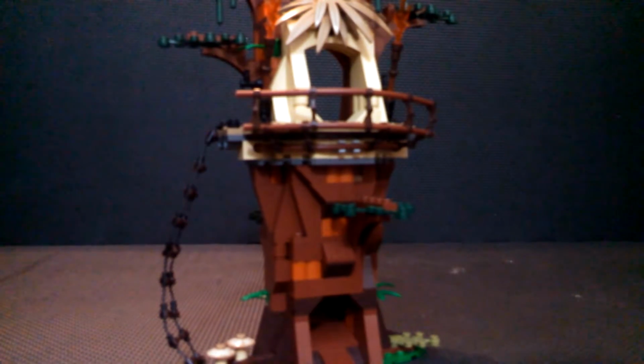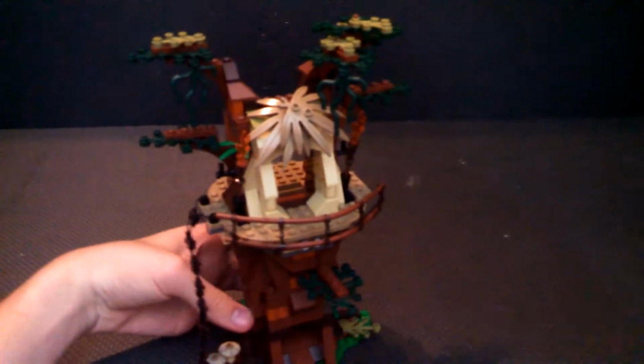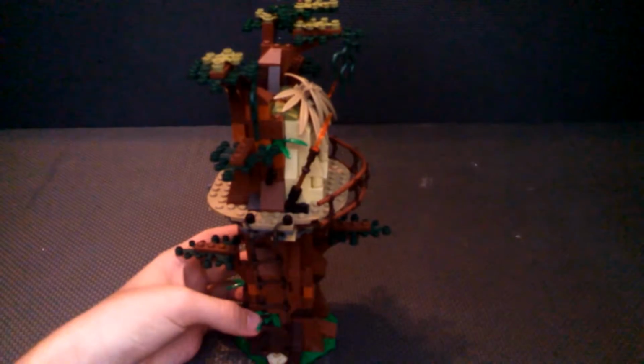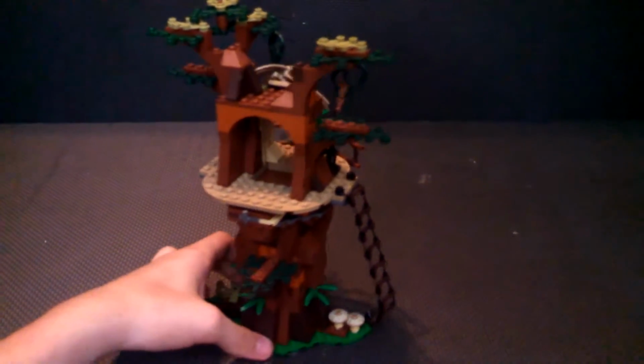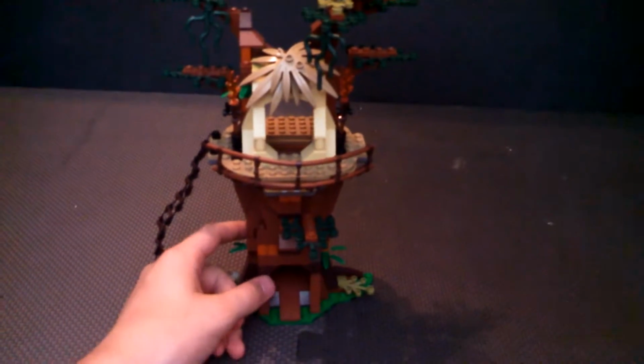So I think that's it for this part. I'm just going to do a quick view from the top here. Rotate this thing 360 so you can see it in its entirety. But other than that, I think it's going to be the next part, which is pretty much the rest of it. So now let's do that part.